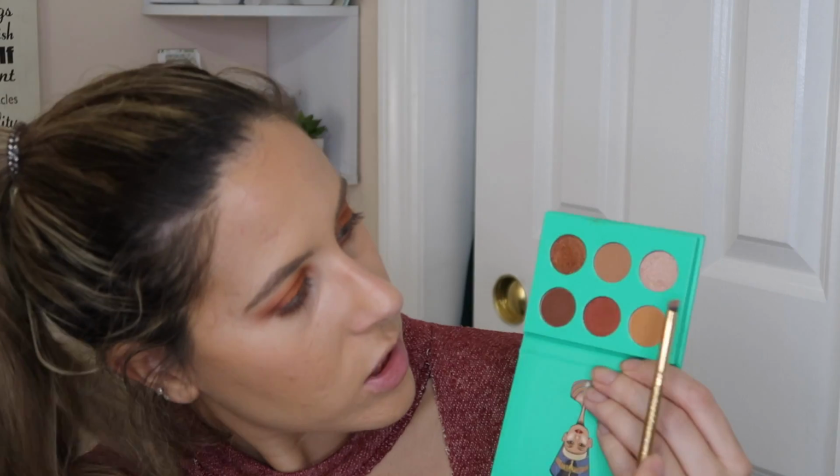Actually, speaking of, I totally forgot to do brow bone stuff. I'm actually going to go ahead and use this shade right here. I'm going to go in with a mini flat angled, and I'm just going to put that on the inner corner of my eye. This is a very, very pretty inner corner highlight. I say it might be one of my favorites because it is so pigmented right off the bat, and it is very easy to apply.